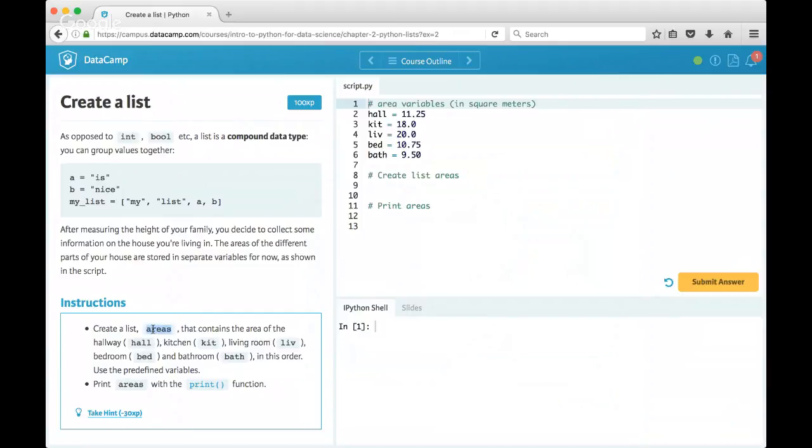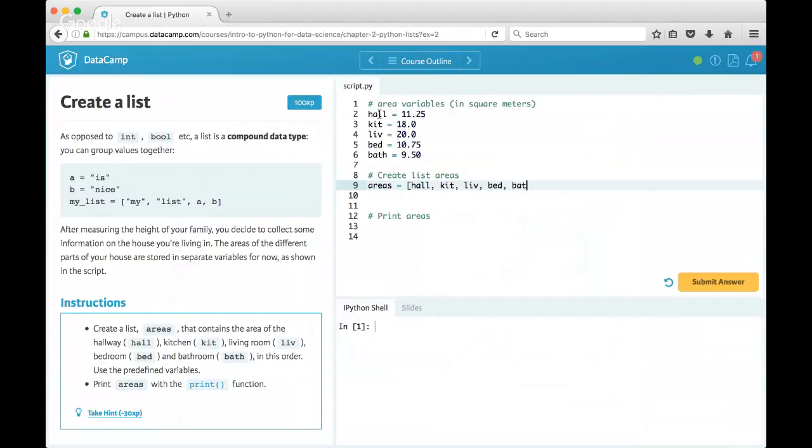The areas list is simple, just like any other identifier. Just type the name. Okay, so it is a list of all these areas. So let's call it. We're trying to save everything.